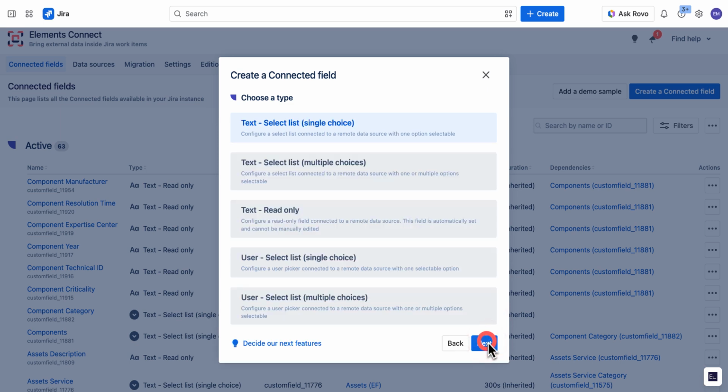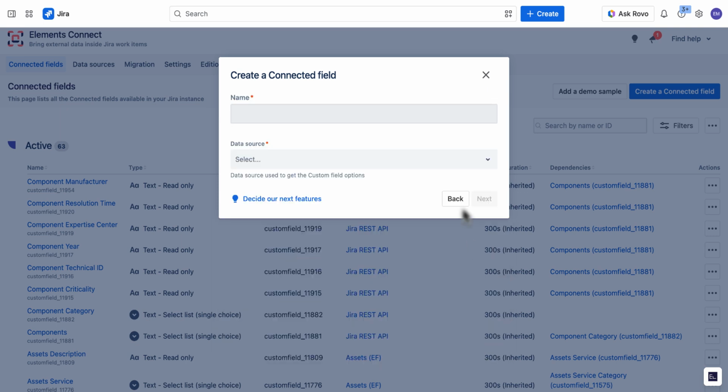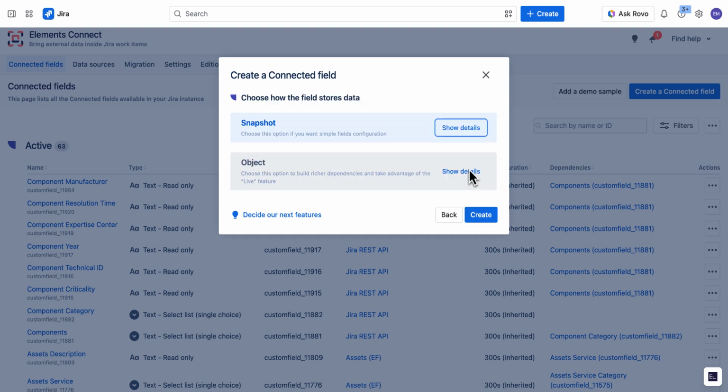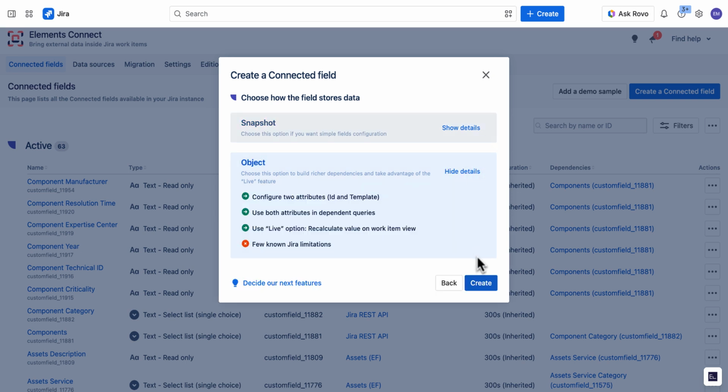We create our first parent field, component category, which will be included in the request forms. We choose Object because the parent must provide a stable identifier, the ID attribute, for queries on child fields, regardless of what is displayed.